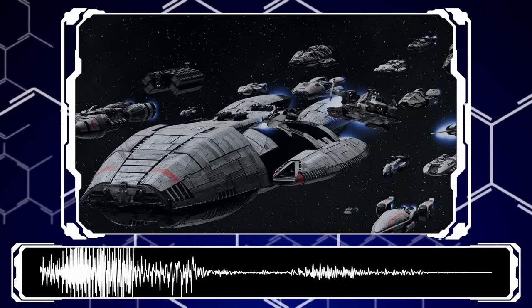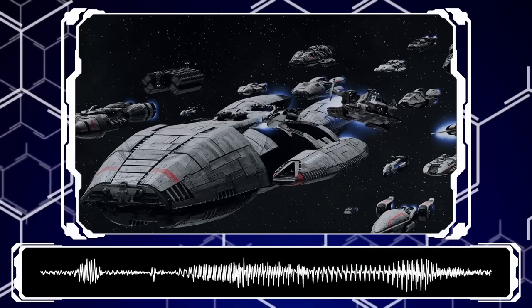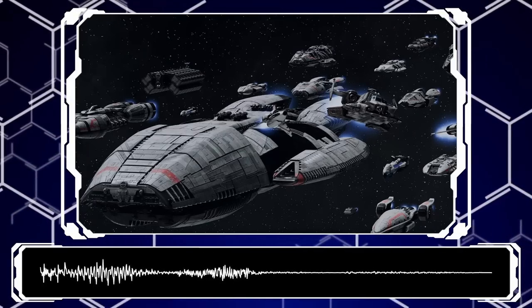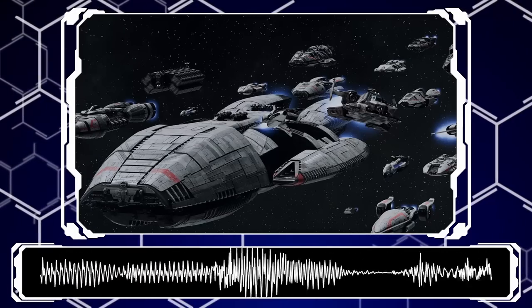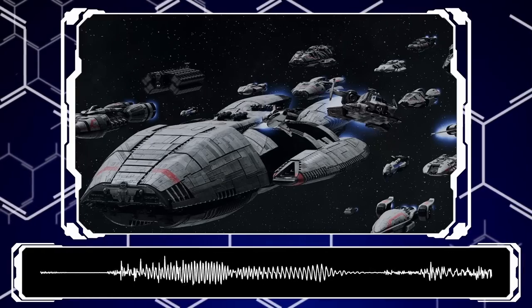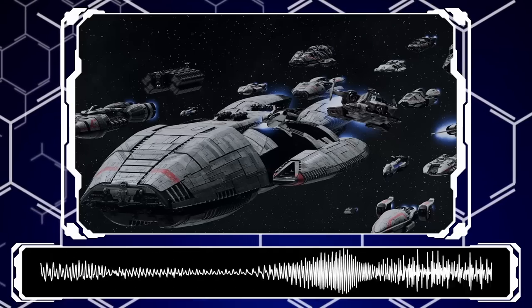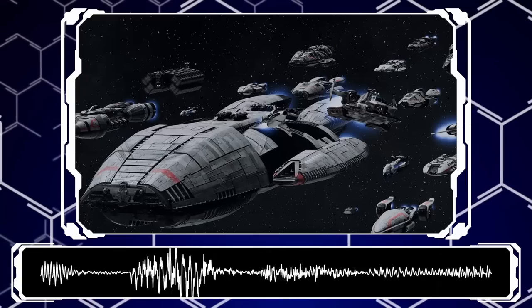So, canonically, by the way, the Cylons pulled an absolute Hail Mary. They expected most of the colonial fleet to be subverted along with a huge amount of civilian infrastructure based on stations and shipyards and on planets, but never in their wildest dreams did they think it would get, like, 99% of everything. They expected more around 2/3 to 80% of all of the fleet assets, and they expected to deliver as much of a strike as possible so that in the coming war, the attrition rates would be in their favor. Like, they were expecting to have to fight an actual war.